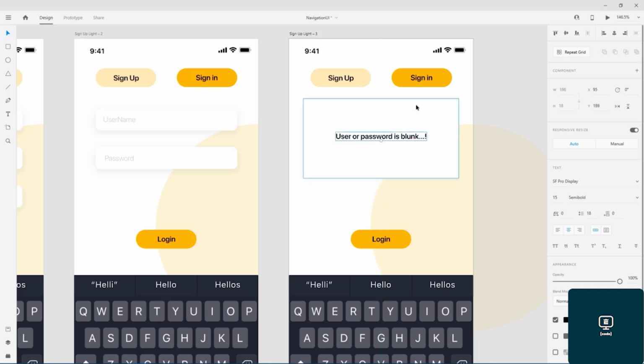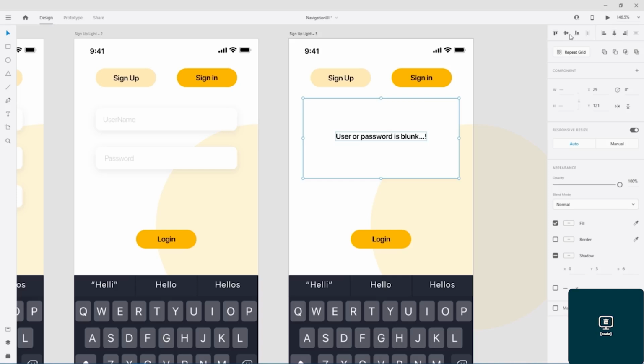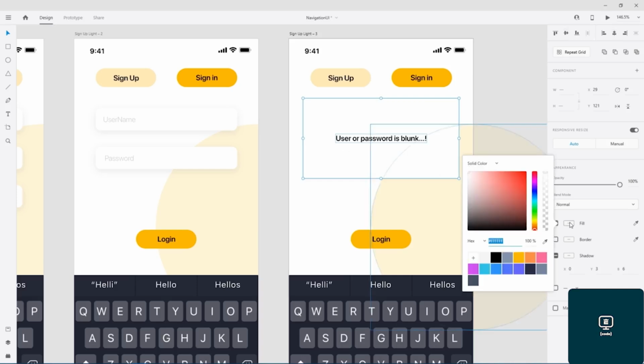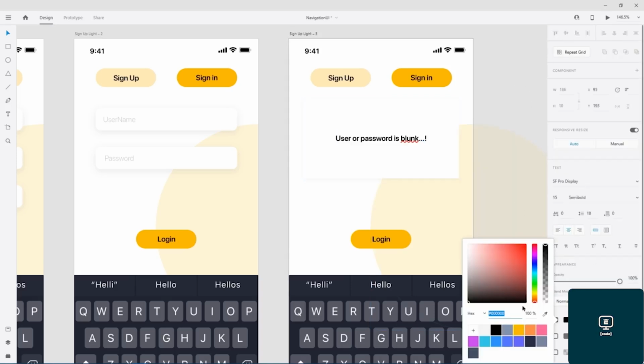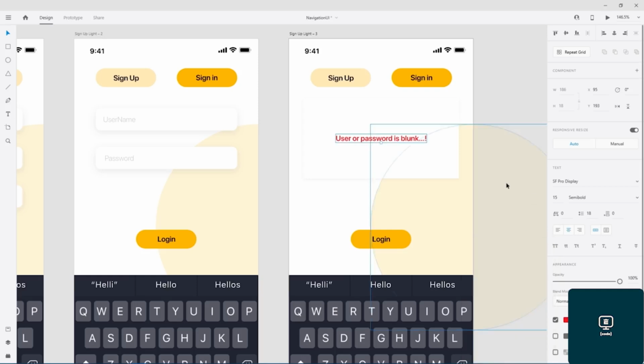I can move it, give it a color, give it a red color, but a different red, like that. Here I can have it like this. It found something wrong with blank. Apparently, there was no problem.